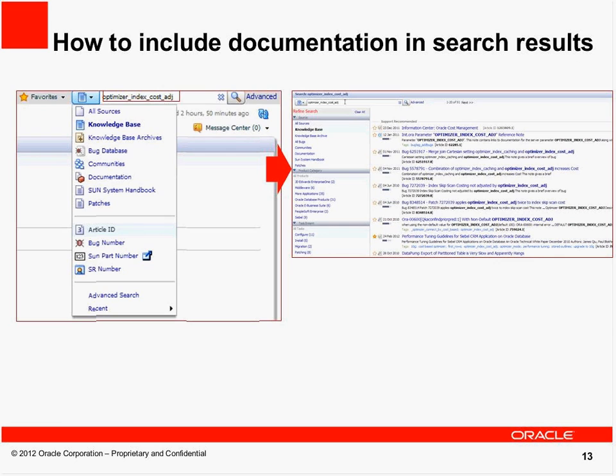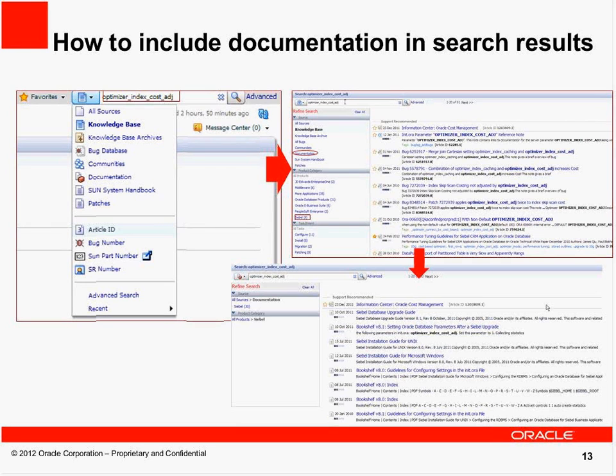the source is knowledge base, and as you can see, many documents will be returned, but because they are for products and all, if you refine your search to only documentation and Siebel, you will be able to find references to the bookshelf where this parameter is mentioned.